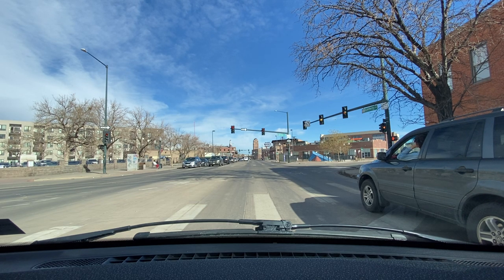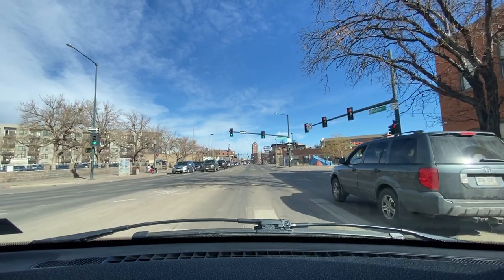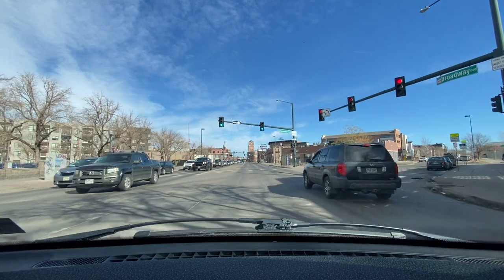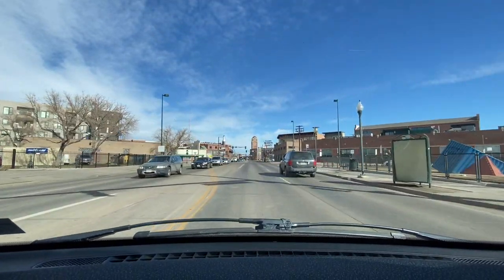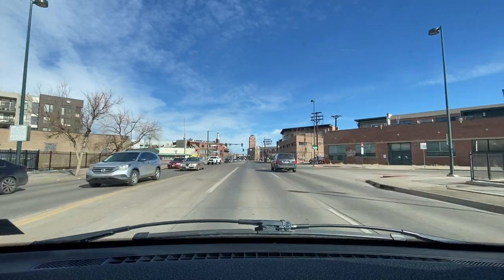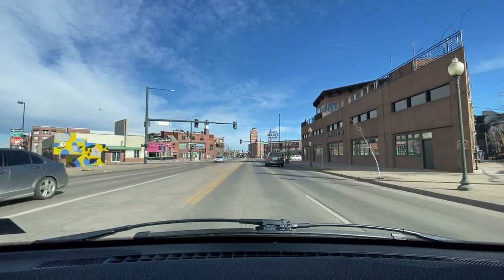I see graffiti on the electrical box on my left-hand side across the street next to the dumpster or the little waste bin next to where those gentlemen are sitting at. I see a bunch of graffiti. See that on my right, you see the shipping containers? They were going into the ground. All right, I'm going to slow down here first thing.